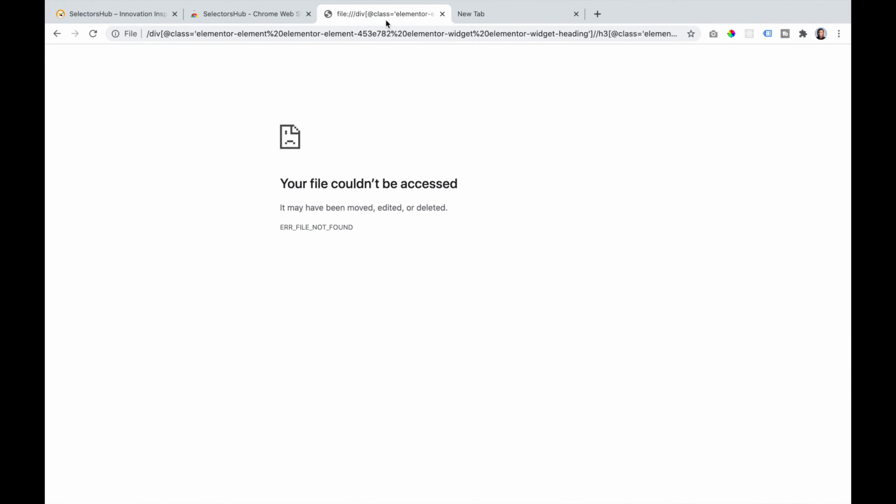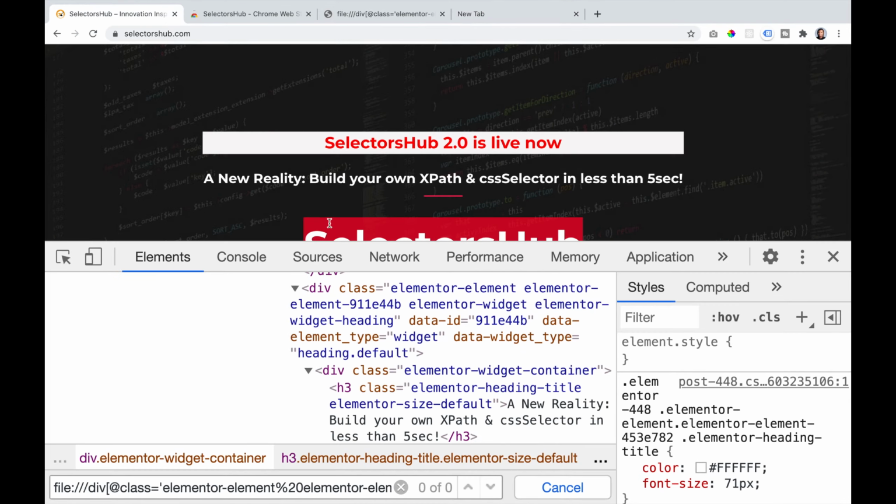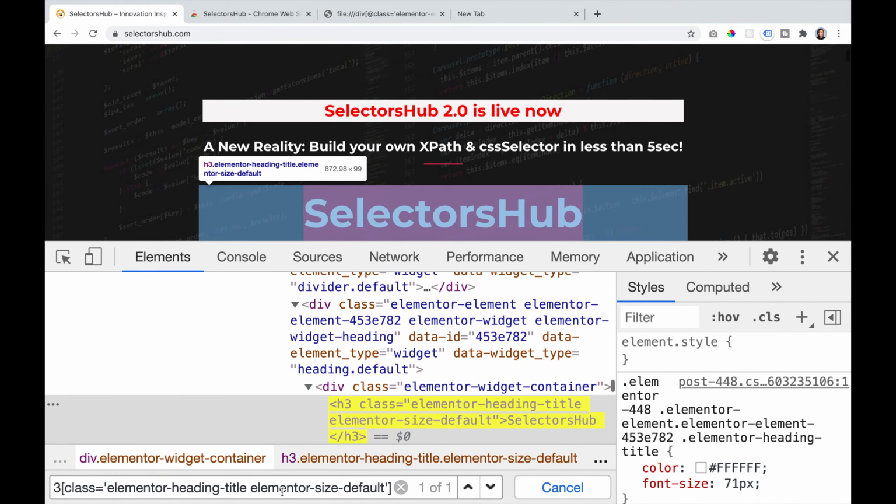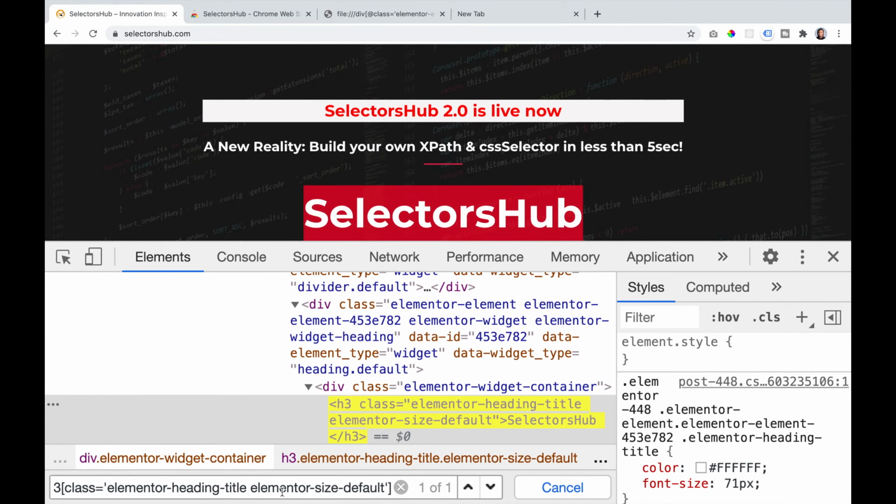Okay, but if I use this one that was given to me here, it would find it. So this would be the element. So it gives you the class here and then that.